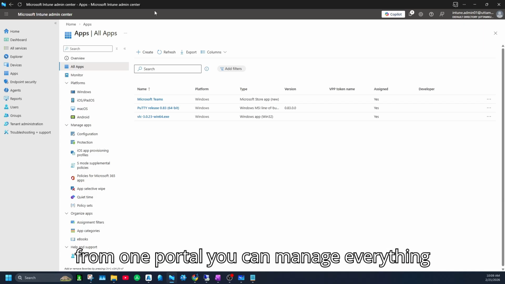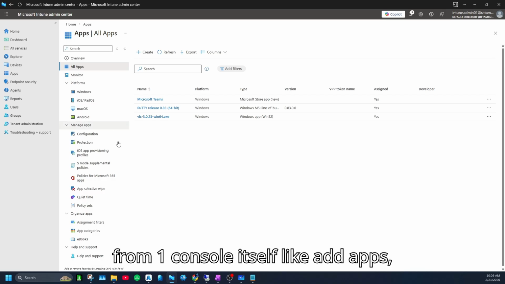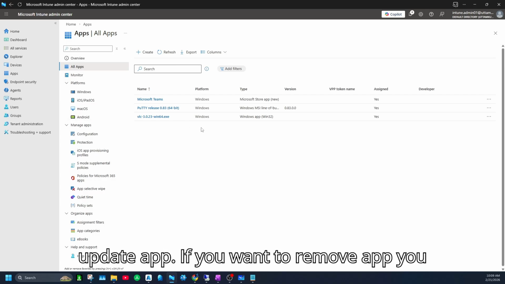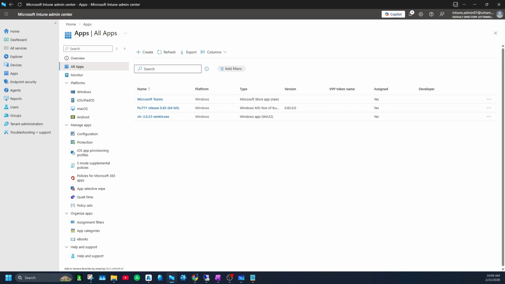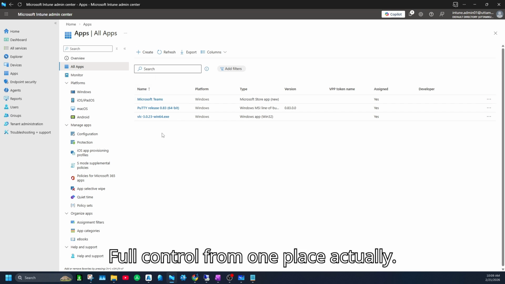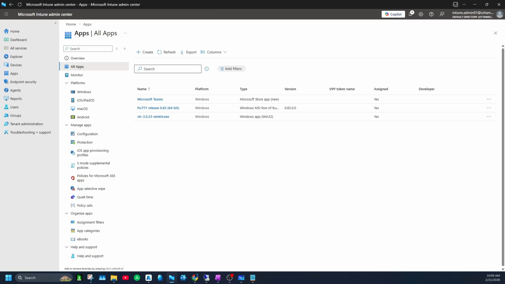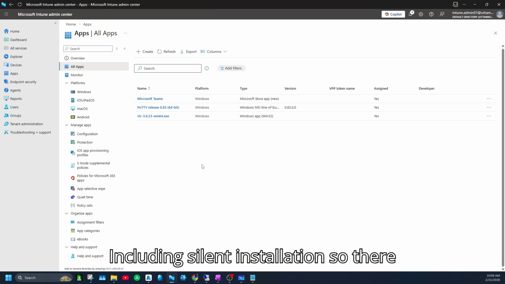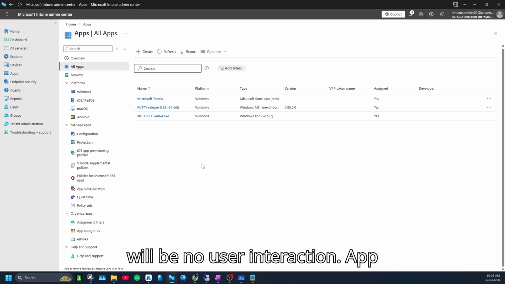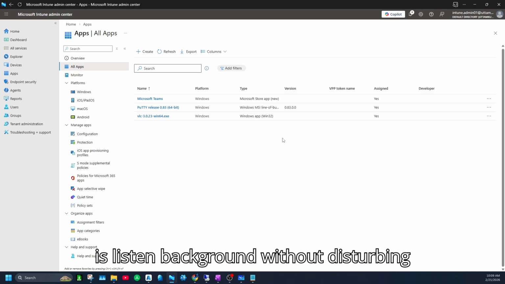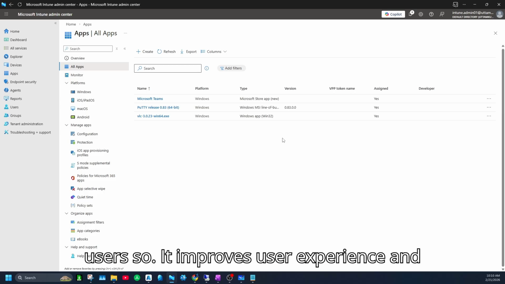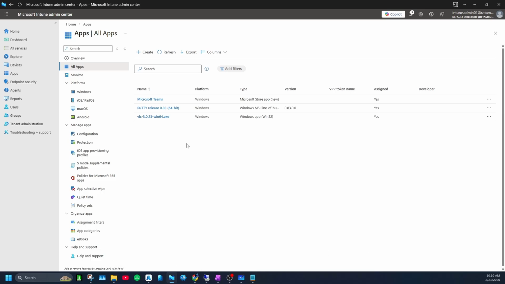From one portal you can manage everything from one console itself, like add apps, update apps, remove apps, and monitor the status, with full control from one place, including silent installation. There will be no user interaction, and the app installs in the background without disturbing users, so it improves user experience and productivity.